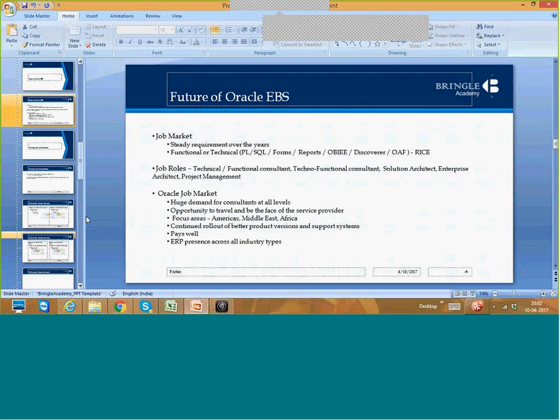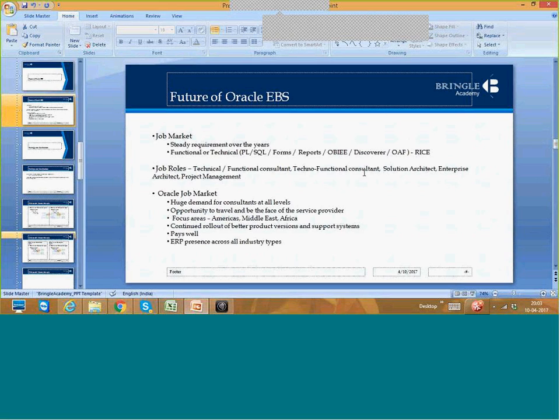So you bring in your functional knowledge to understand the business requirements of the customer and map them to the system. Or technical consultants, where if there are gaps in the system, you can build reports, interfaces, and extensions. There are also additional products like OBI, which are add-on tools you can work with from Oracle for reporting and data mining.